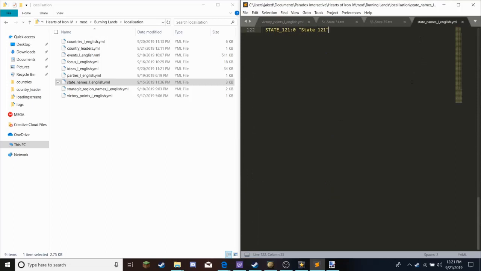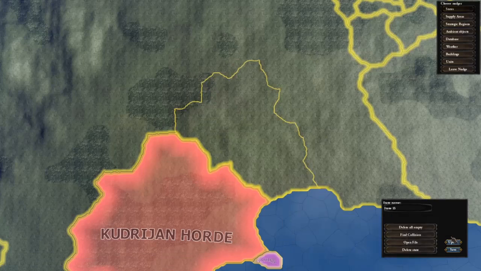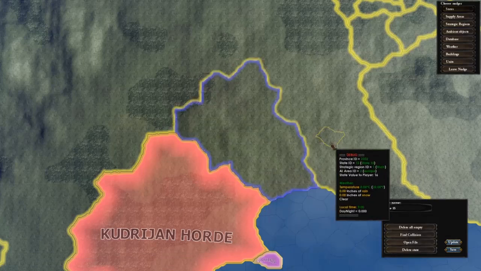So I just made state 122, right? Or did I make 123? I don't know. So just do state 122 and then name it state 122. Or I can name it whatever you want, like Hello, and it'll appear. But state 122 works for me. Then you could actually just click update, and it's right there.